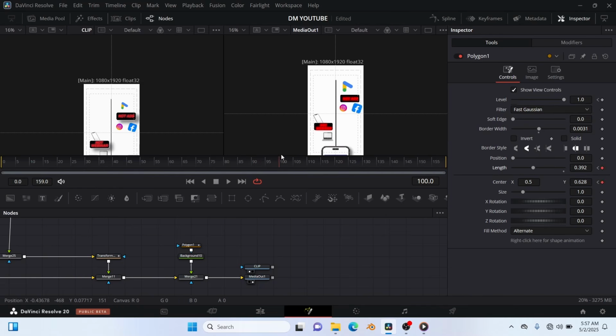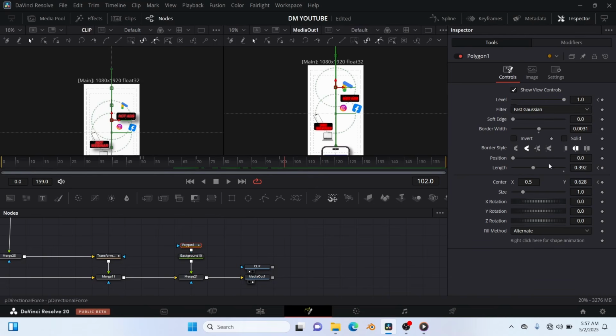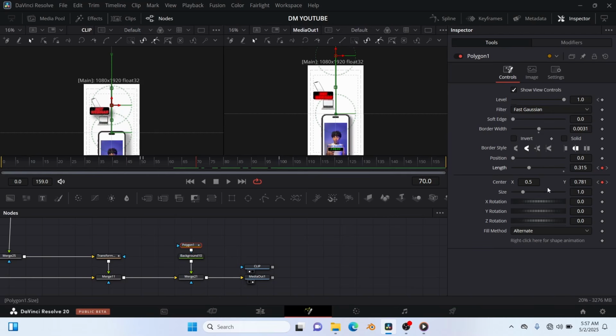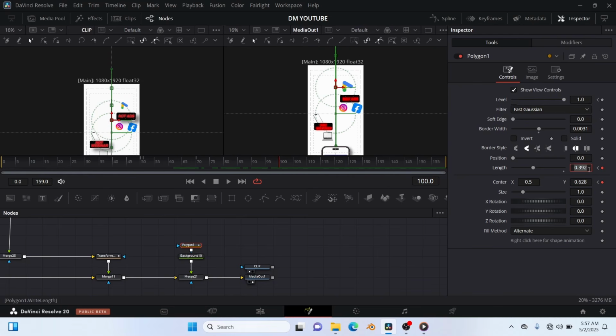Okay, here it doesn't increase, so I'm going to go to this polygon, go to frame 70. I'm going to make sure that the length at frame 70 is the same as the length at frame 100. I'm going to go to frame 100. The length is 392.